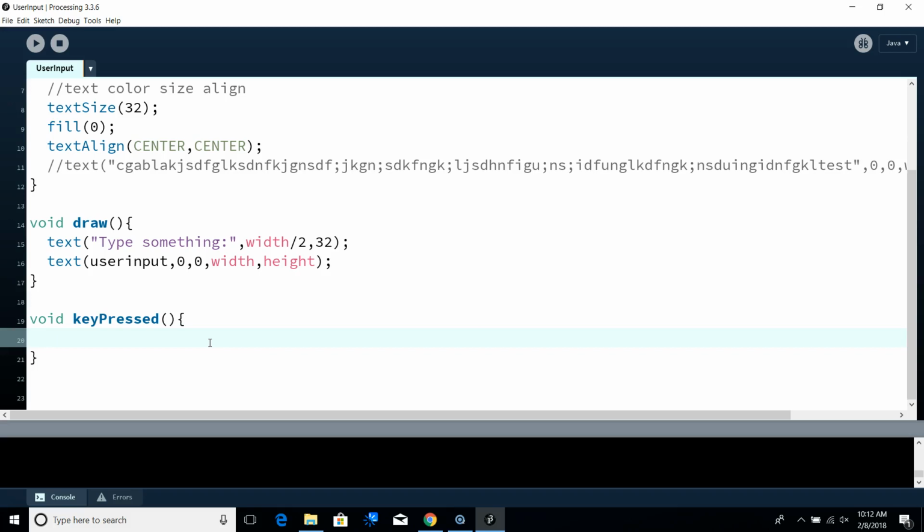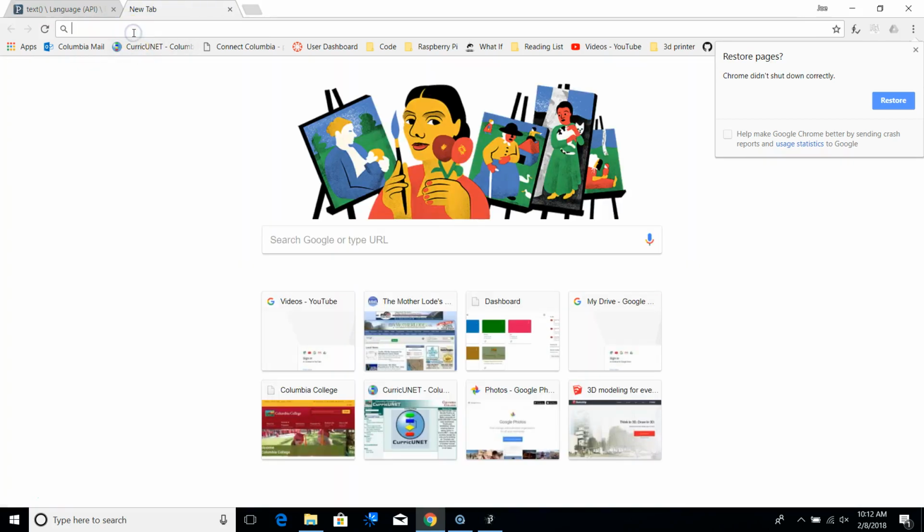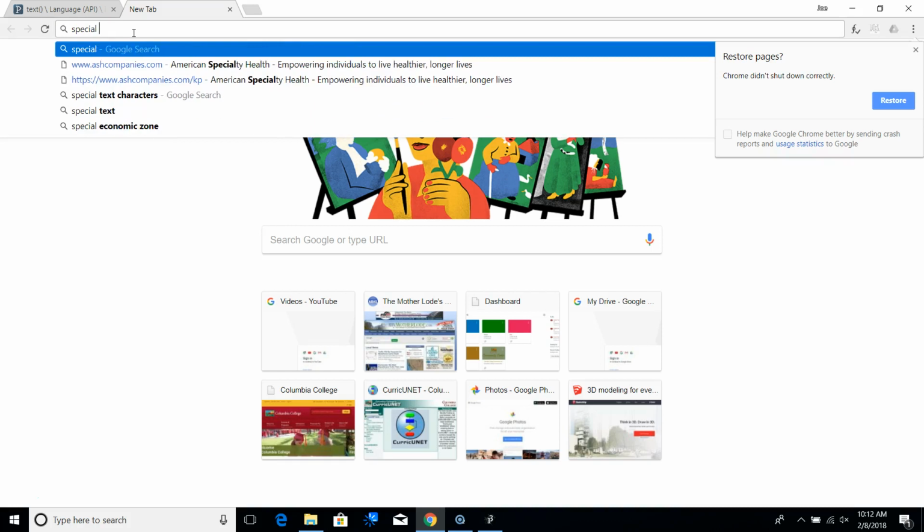What's my first if? And how do I code it? Is there already a thing that defines all of the characters as characters, or do you need to do it for each one? Okay, let's try our special friend Google. Special keys processing.